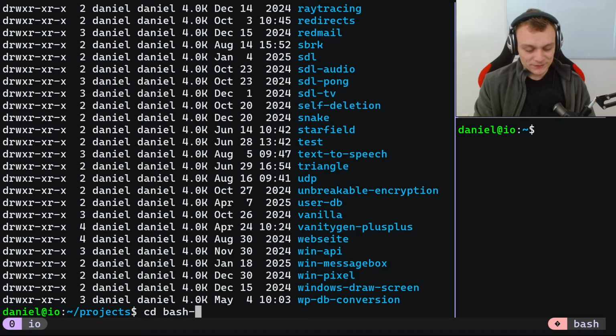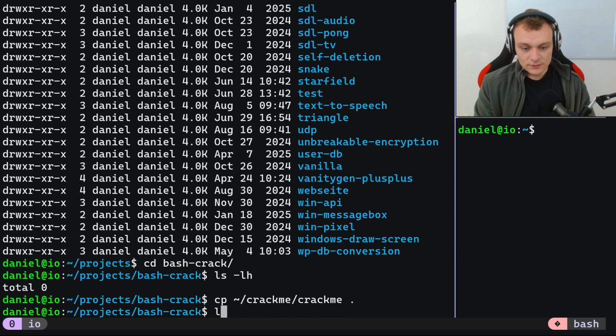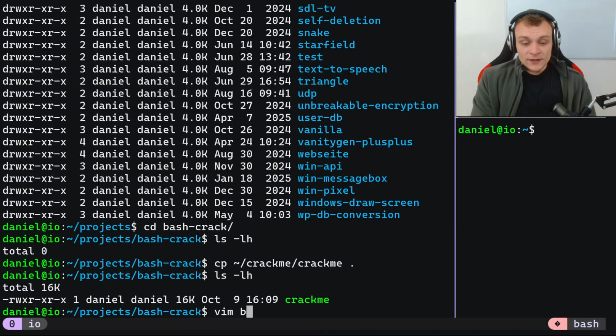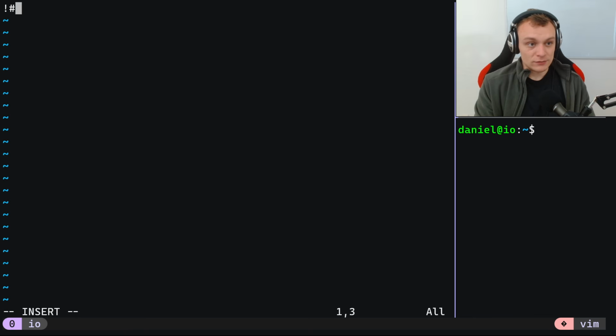Anyways, so let's go into the bash crack directory and copy the crackme over here. And I think that's already it. So we can create this small crack.sh bash script, and it's a bash script shebang bin bash.